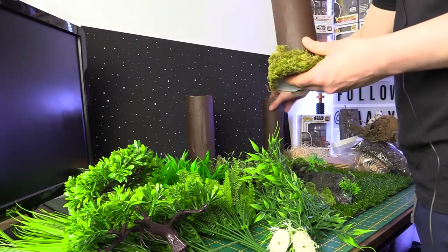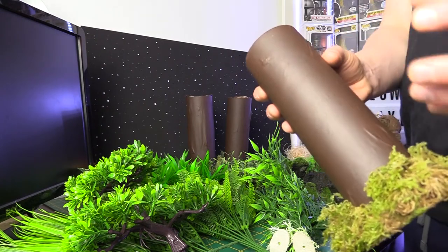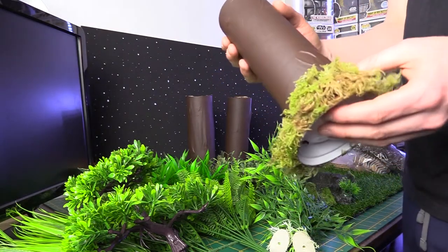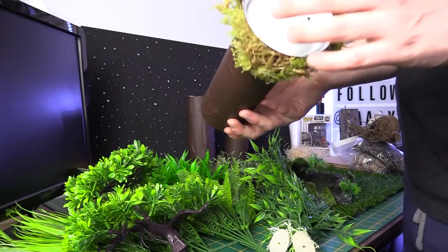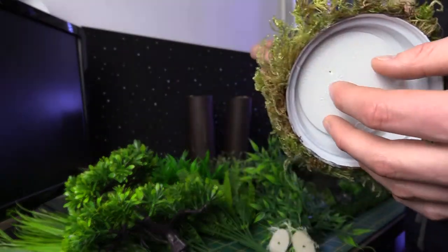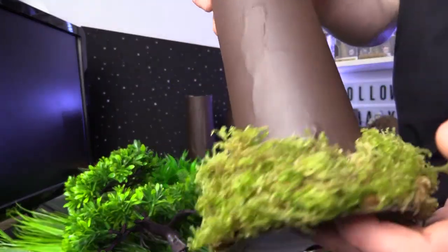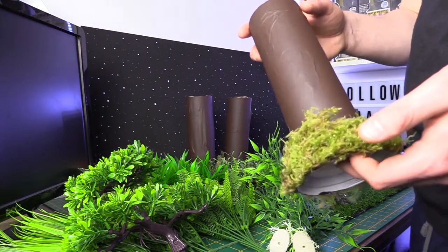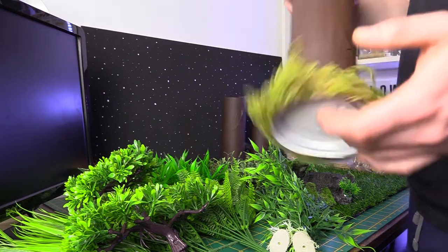Then what we've got here is quite a low-budget solution to trees. Basically, these tubes are like what tennis balls or shuttlecocks come in — cardboard tubing, your Pringles-can type tubing — wrapped in newspaper and PVA glue to give it some texture, painted brown, and then put on disposable coffee cup lids to make it easier to stand by widening the base. Then real live moss collected from the forest is hot-glued on to make the base more interesting, coming up from the grass, and it also hides the stand. Not very difficult to make but very effective.